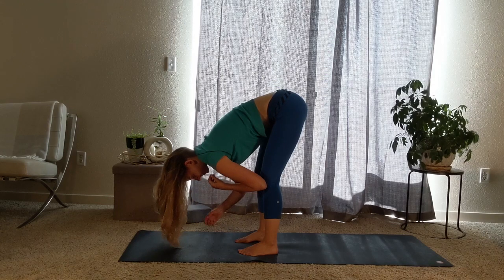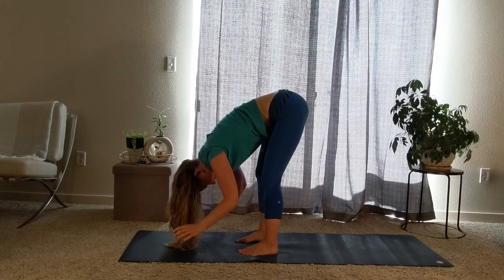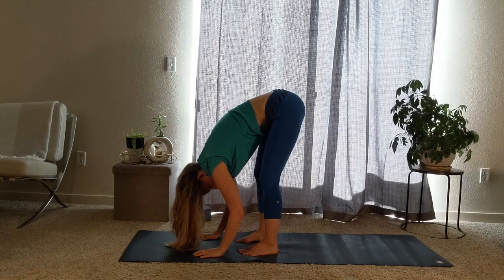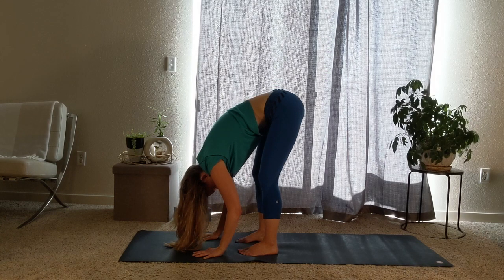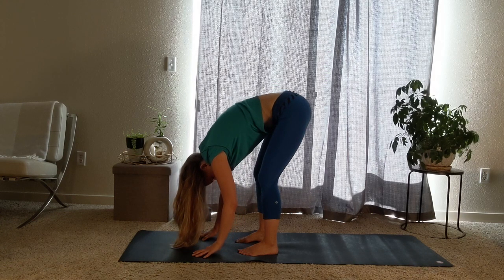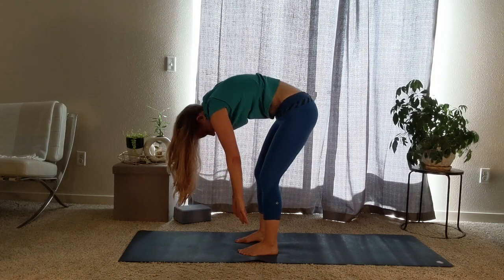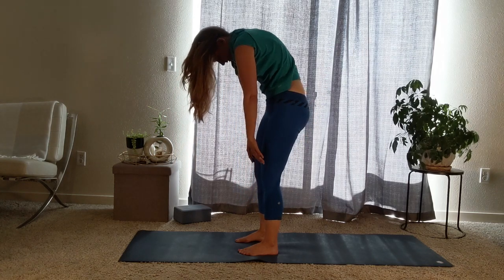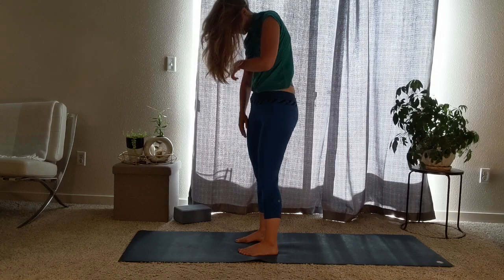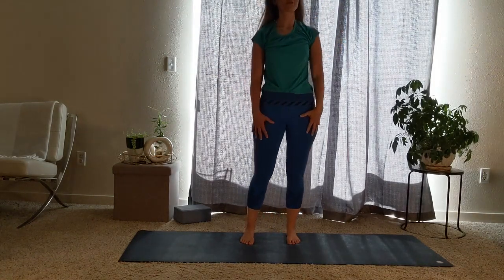Couple more breaths in our forward bend. Stay for your exhale. Micro tuck your chin. Begin to roll all the way up towards standing. Feel the vertebrae stack one by one. Everybody scoop the belly in. And we'll meet upright posture, shoulders over the hips.